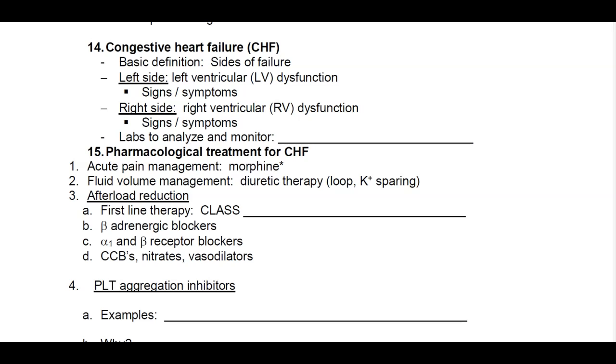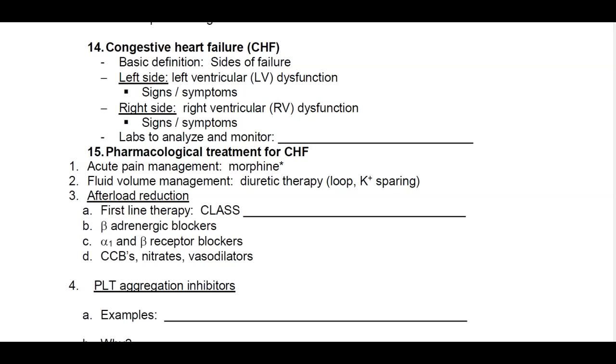So what happens in left-sided heart failure is that the left ventricle starts failing. Therefore, blood starts pooling and it goes through the left atrium, and then it causes some congestion in your pulmonary vessels, causing pulmonary edema. So this is basically a result of the diminished ventricular function. So it makes the blood pool, right? And then it backs up to the left atrium and backs up to the lungs.